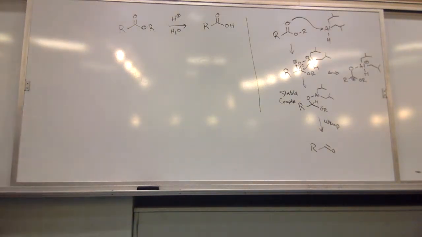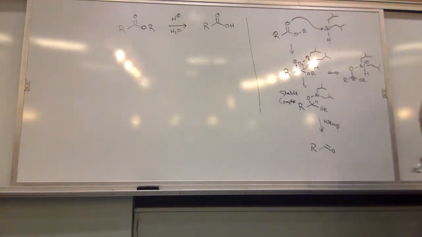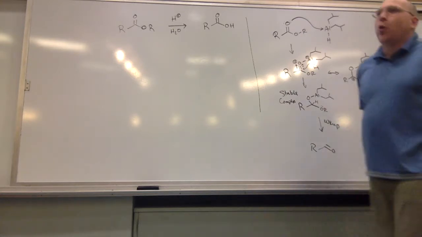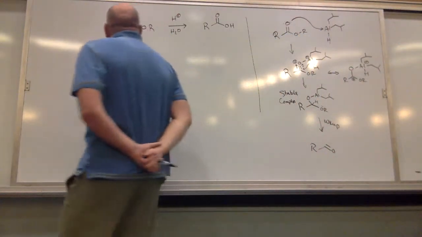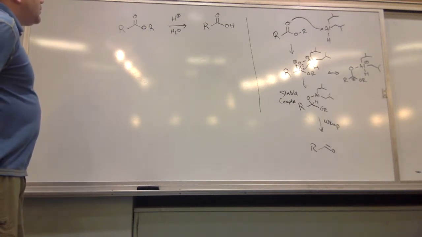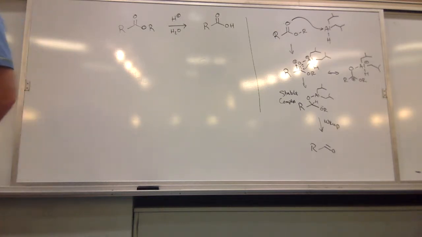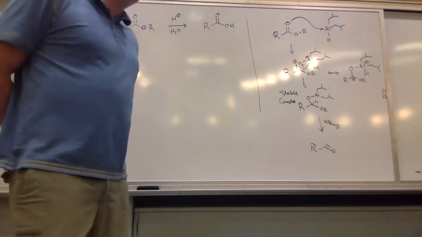So it turns out that if you have an ester, you can hydrolyze it. Sometimes it's called saponify, in part because this is chemistry often taking fatty esters and converting them to soap, fatty acids. This is commonly done, right? And so you can convert esters to acids using acid and water. And as we'll see, you can also convert esters to acids using basic conditions. You have to neutralize it at the end, but as we'll see, you can do that as well.